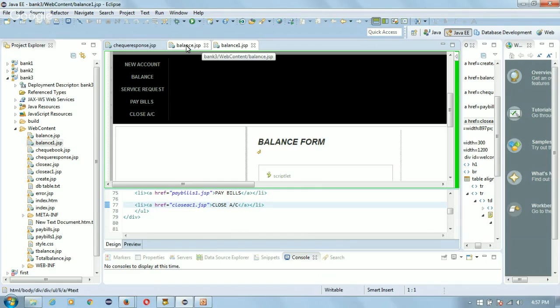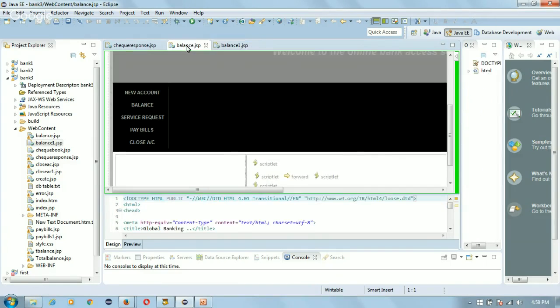And then we have the response page. So the response page is balance1.jsp. So on the response, actually there are no text fields because we will be giving the user the response in form of some text, not text boxes.